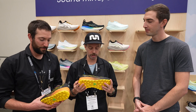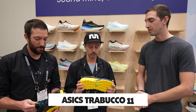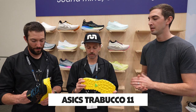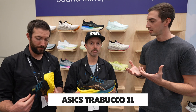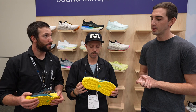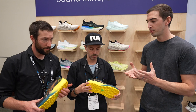So let's bring in the Trabuco Max standard version. The Trabuco Max is our monster truck for the trail — this is more of an all-terrain, well-rounded sibling. You're going to see a lot of the same design continuity in the upper. Underfoot, we've also updated the midsole foam. Trabuco version 10 had Flight Foam and a Duo Max stability posting system. We've taken a similar approach, widened out the gauge, took learnings from the Kayano Lite in terms of 3D space construction, and used inherent stability through geometry. It's a neutral trail shoe that works well for a lot of different individuals. Lug height here is four and a half millimeters versus four on the Trabuco Max.